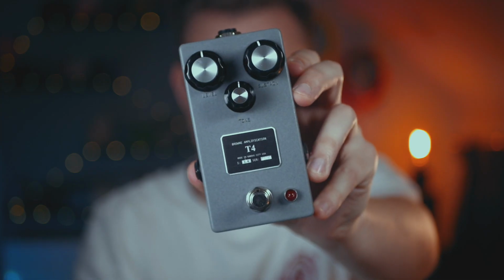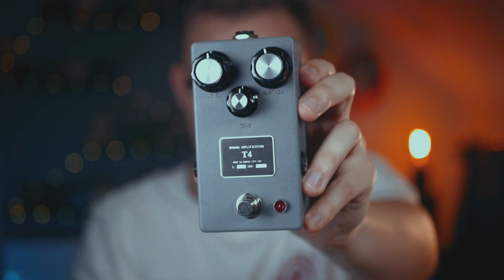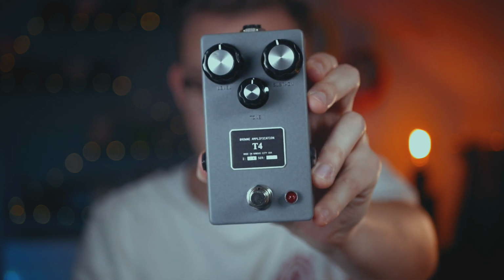There's so many different types of Big Muffs. His favourite is the Ram's Head, and he's said in a little video on YouTube, maybe I'll link that down below if you want to check that out. He's taken that particular pedal apart, measured it, put it back together, made mods, made clones, over years and years of learning the Big Muff circuit, and he's put all that knowledge into this pedal. He's flattened out the EQ curve a little bit, so that typical scooped Big Muff sound is flattened out.